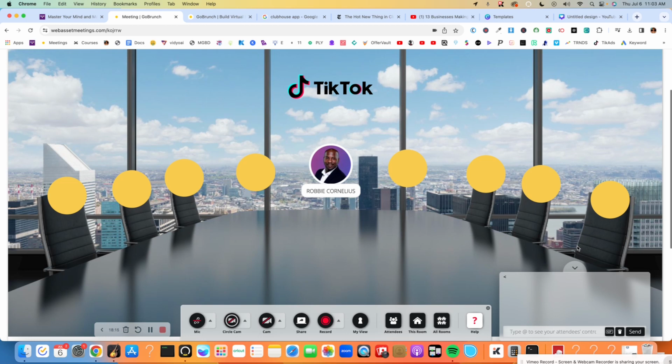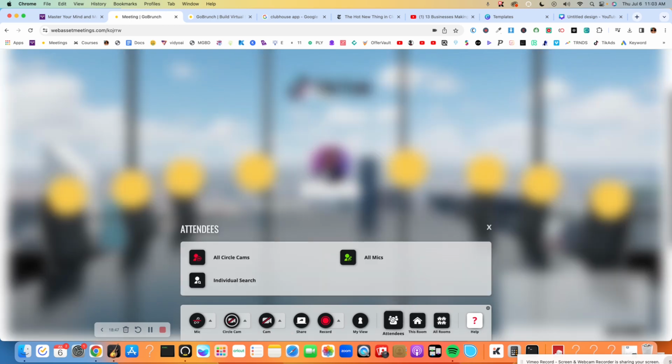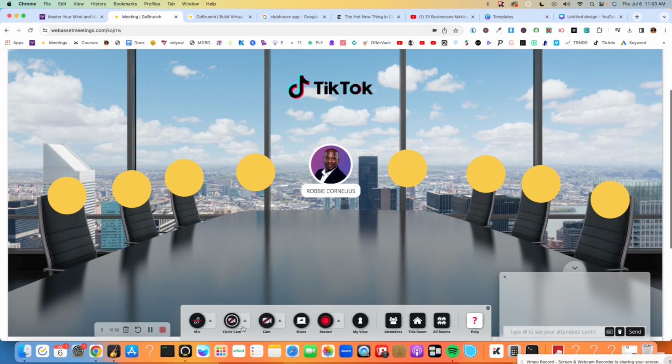So that's absolutely awesome. Let's just say that everybody is on mute. They can chat right here in this chat box feature. I love that they can absolutely chat even while I'm talking. That's amazing. And you want that chat box to be on. They can send gifts to each other. Also, you can send gifts to other members while they're in the room. I don't like that feature for the most part. So, for instance, if you don't want to have that on, I think you can turn it off.